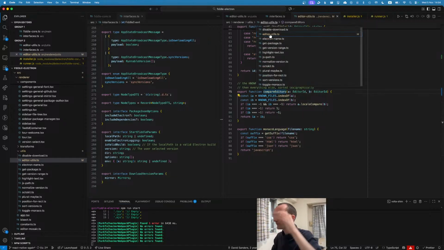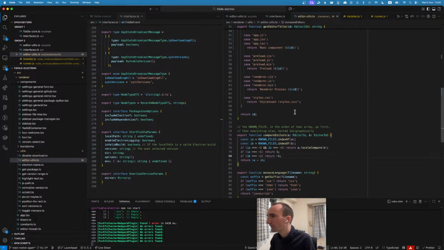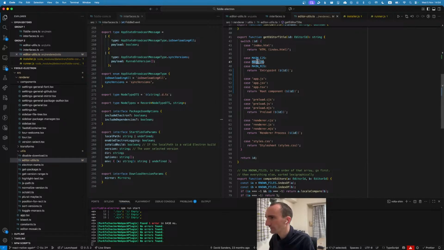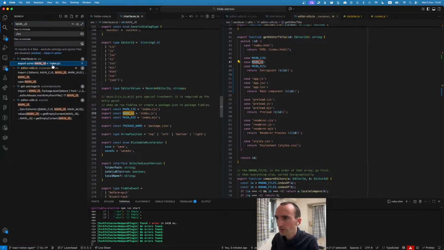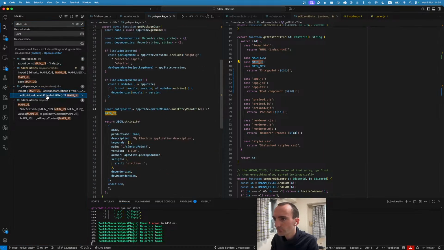Well, there's no folder of editor related source files. It's just utils. So I'm not really sure where to go digging. But previously they have referred to main.js. So if I search for all mentions of main.js inside the source tree, maybe we will find where they choose which ones get to make the cut.